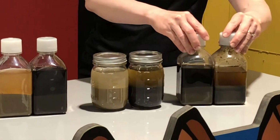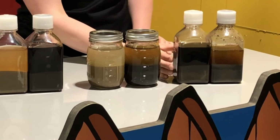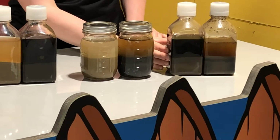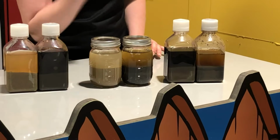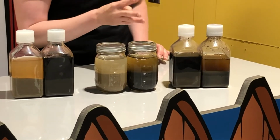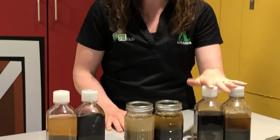These jars are kind of hard to tell. Maybe you can zoom in close or make some of your own jars at home, because if you put a little bit of soil in there with some water, shake it up and let it settle, if you have 3 layers, sand, silt, and clay, that's a pretty good start to a garden. But like I said, most people don't have all 3 layers. It's not ideal, so compost is the best way to go. And vermicomposting, or composting your fruit and veggies with worms, is the best thing to do to help your garden.